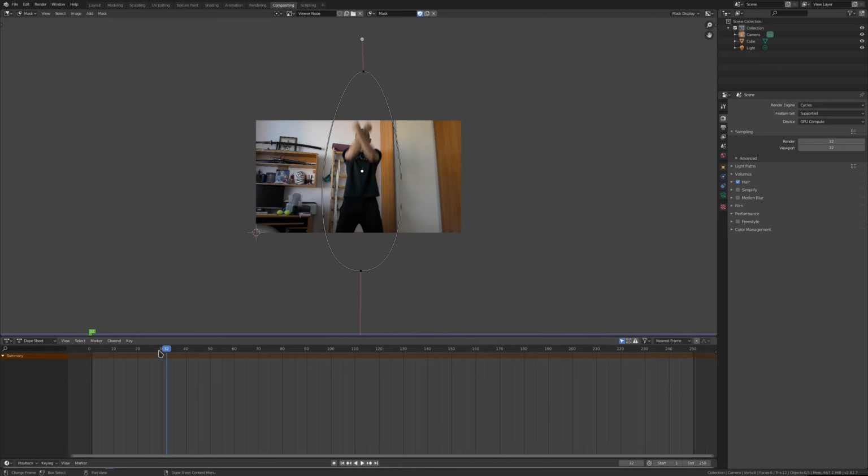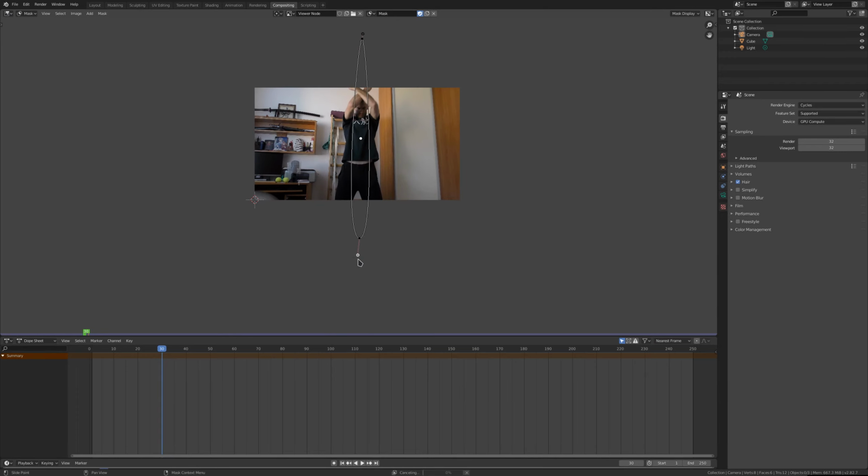Actually, okay, let's animate it. We can hit I. Now change the shape, like this, for example, to make it almost invisible. Let's just move the mask away right now. As you can see here, maybe the mask should have been a bit wider.